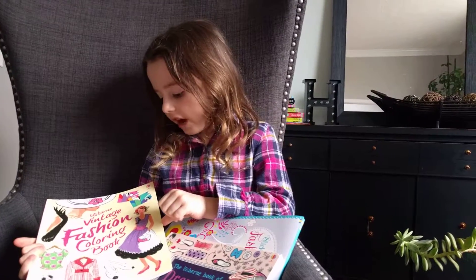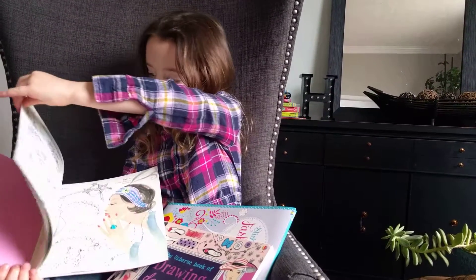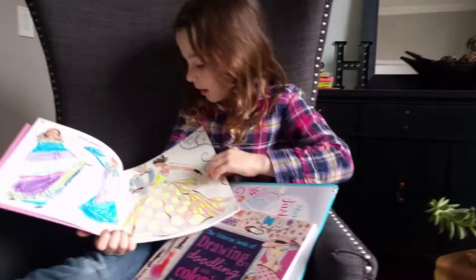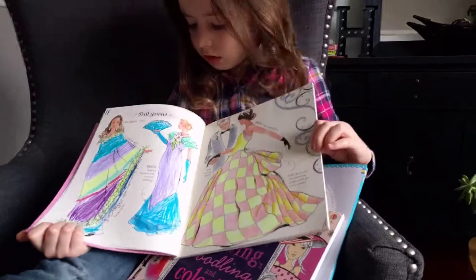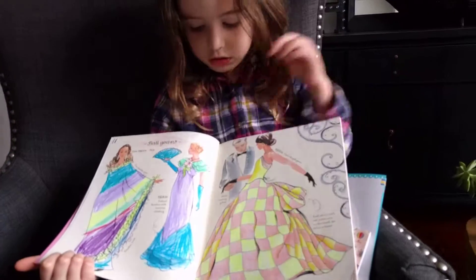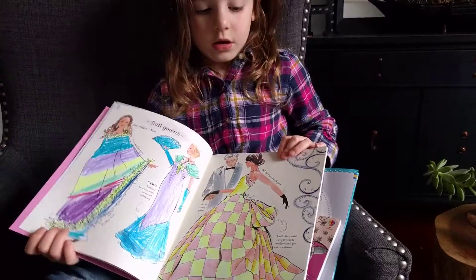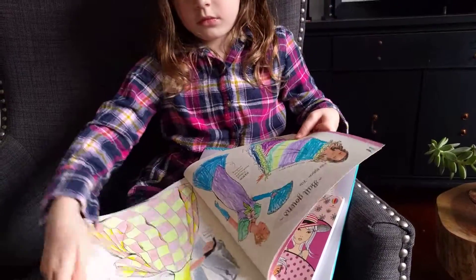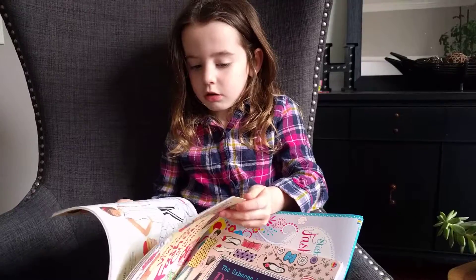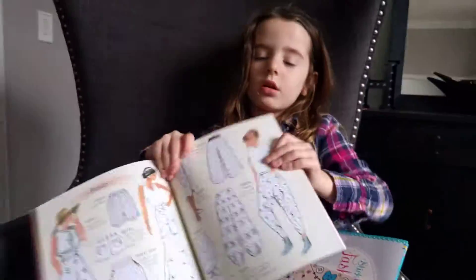So here's our fashion one, and one of these I've done some. Here are some — can you hold it up? So here's the one that I did already, and I love how I did it, because I love this rainbow color and this color, and I love how it's kind of yellowish and red. And maybe choose one more page to show. And here's what it looks like in the outline.